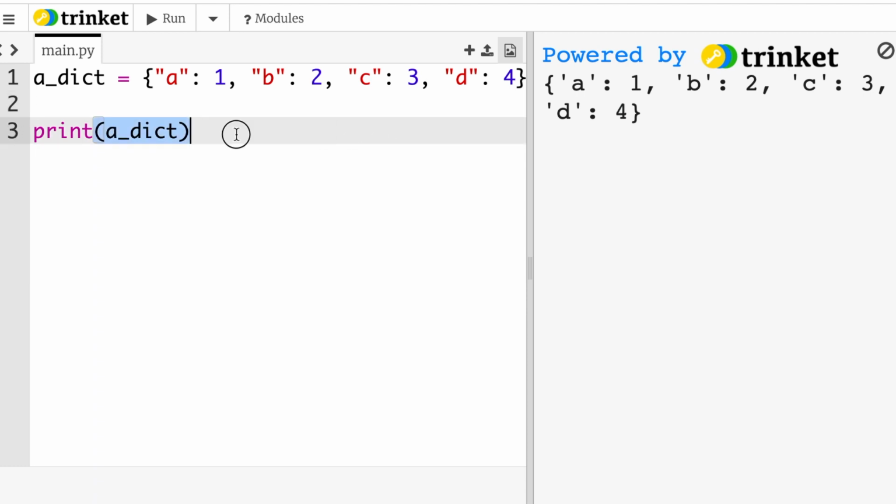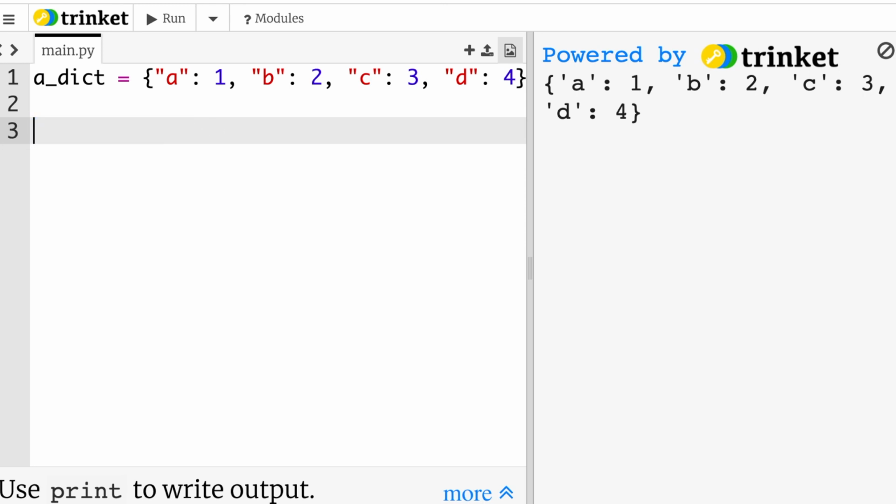It's pretty simple so far, right? Okay. Let's write something. How do I access an element? For example, how do I access the element where the key is B? How can I do that? Well, you're still going to use bracket notation, just like tuple and list. But the difference is, since you cannot access the index number, instead you use a key.